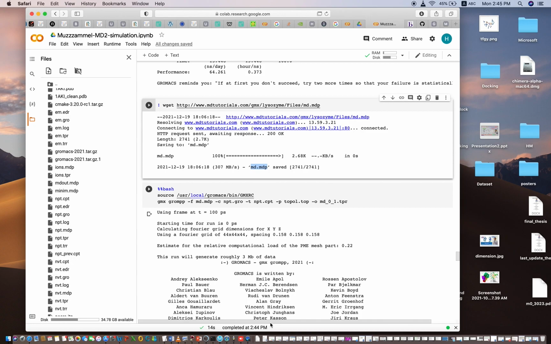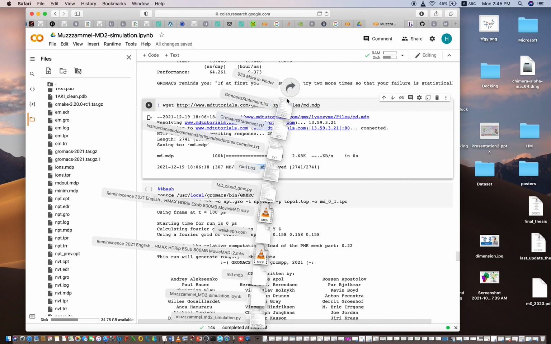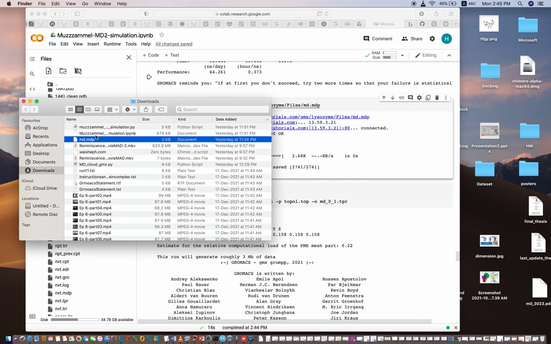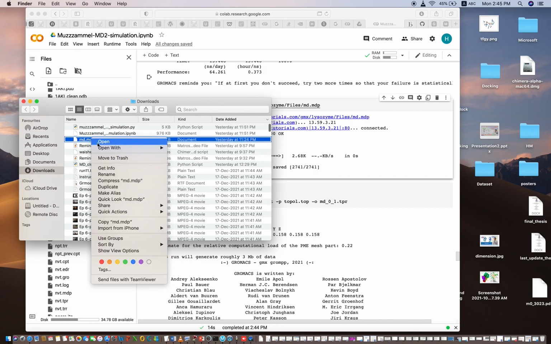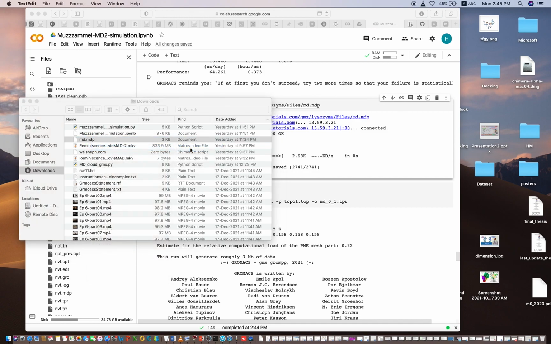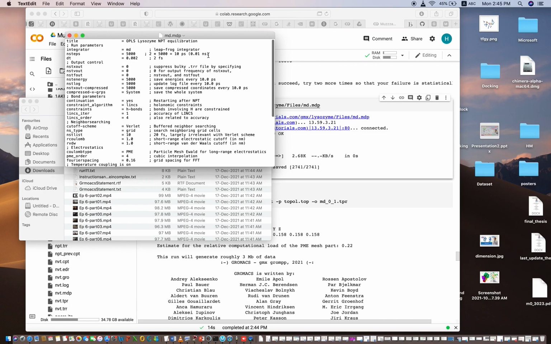Okay, so I have already downloaded the md.mdp file, and I have changed it accordingly. This is my downloaded file. This is for 0.01 nanosecond, or 10 ps.